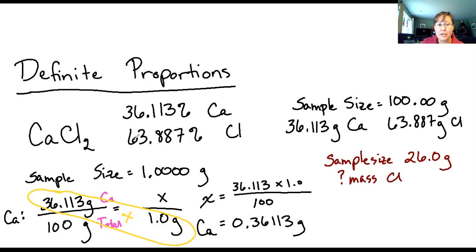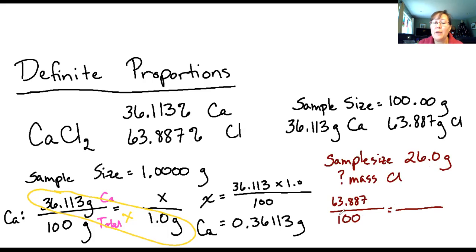So I set up my proportion. I had that 63.887. So I say, okay, well, I know that I have 63.887 grams of chlorine. And I'm going to go ahead and take all my units out. Over 100. Yes, there are other ways of doing this. Okay, and we're just doing this to review proportions. If you can see this and you're like, oh, I already know how to do the math for that, and I do it in a different way, absolutely fine. I don't care what method you use, as long as it's your method and not copied off the internet. Okay, if you don't already have a method, try mine.